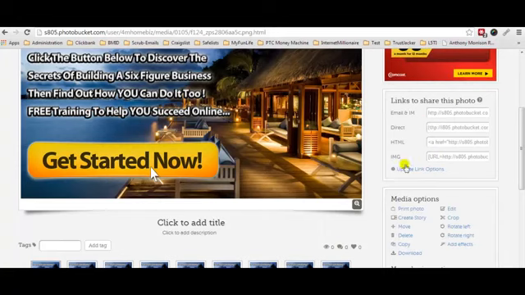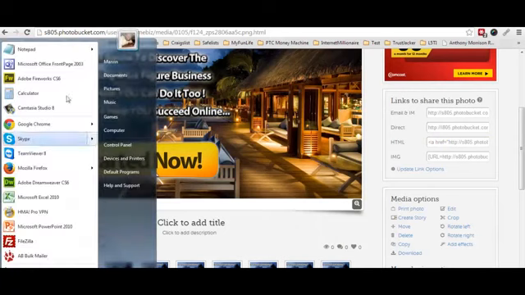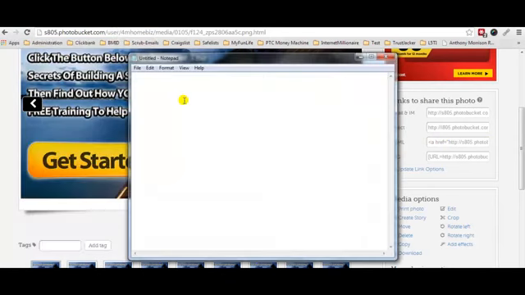But what you want to do is, once you have it uploaded and you create your ads, guys, you come right over here. You just click right here where it says HTML. That's going to give you the code. You can open up your Notepad, or if you're using an HTML editor, you can go to composer.com, and that's composer with a K, and you can download a free HTML editor.